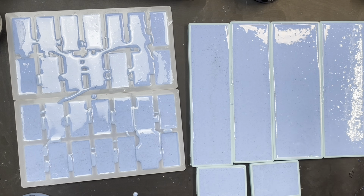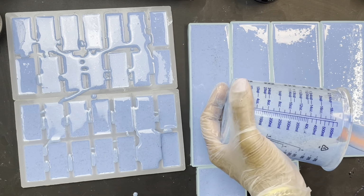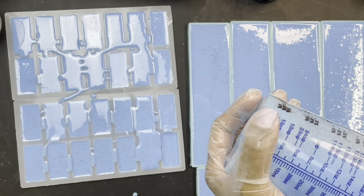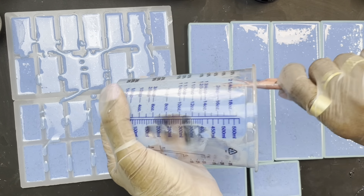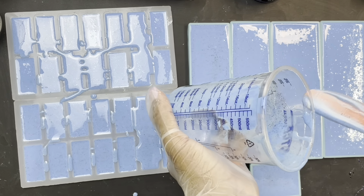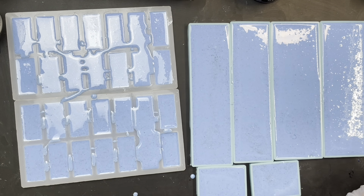Let's do this first, making sure that everybody has enough. It looks as though we do. Set this to the side. Grab my little heat gun.